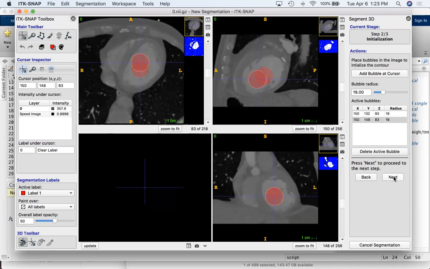And so then we say next. Oh, first of all, stupid menu. Down here, if you want to update the 3D, okay, it's not ready yet. Okay, so let's say next.